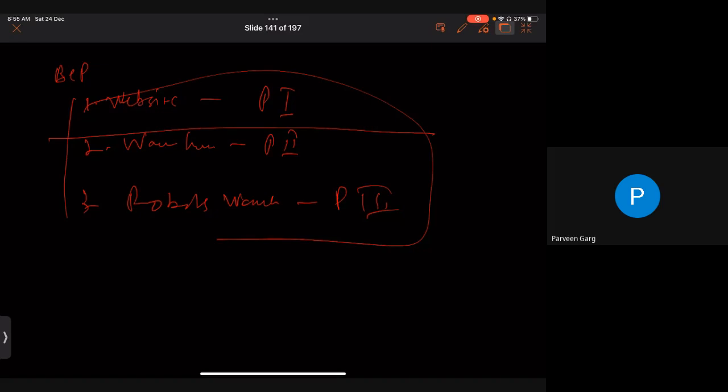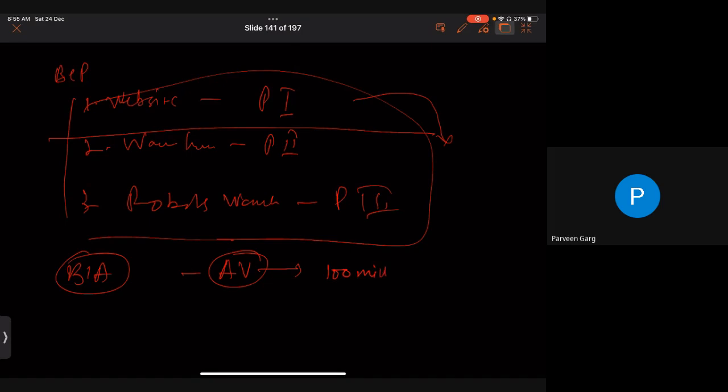Once it is prioritized, I do a business impact analysis. First of all, I calculate the asset value. So I get that the website is evaluated at $100 million. Outage of this will be the biggest. What is the costing of the warehouse? The warehouse is costing around $20 million, because it's holding stores worth $20 million at any point in time.